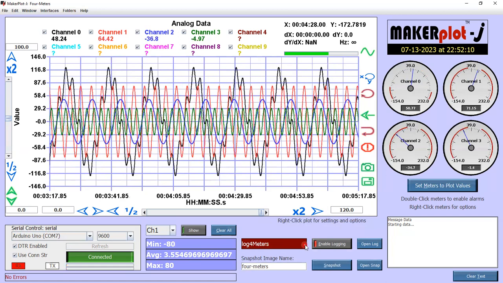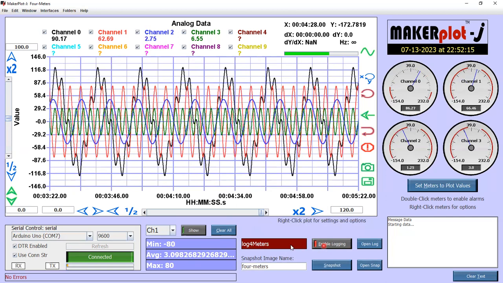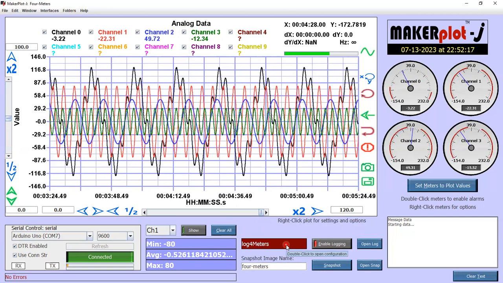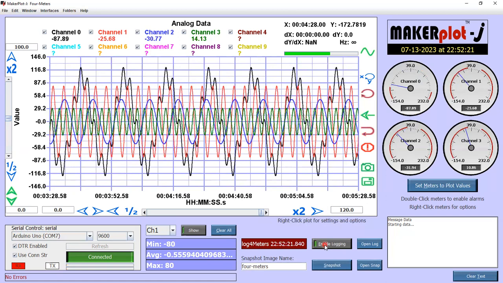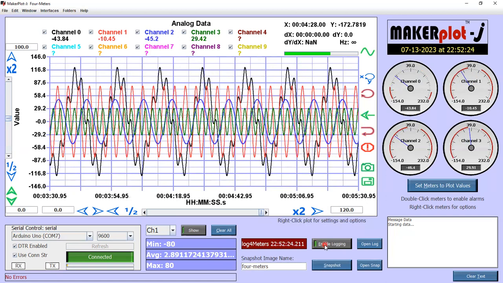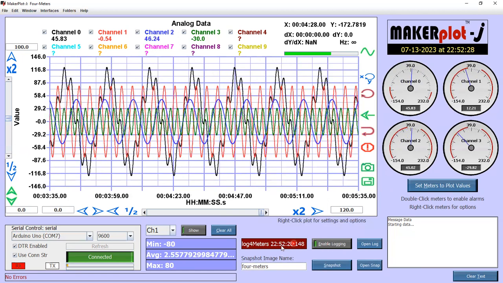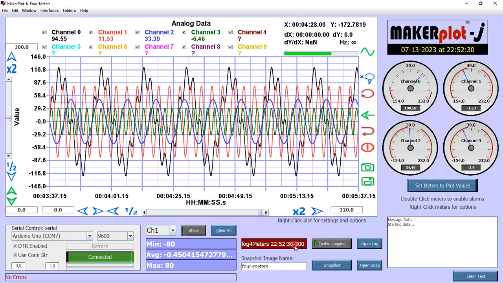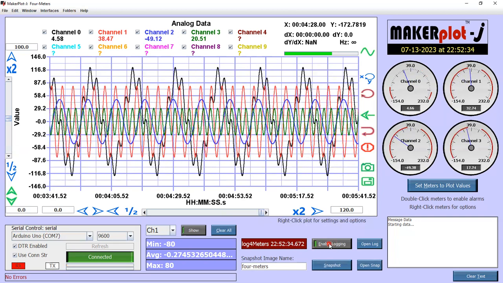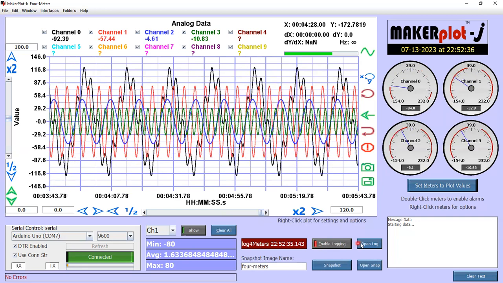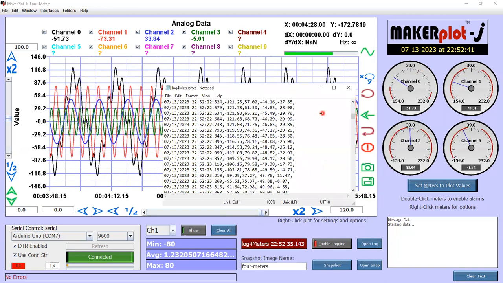Over here is data logging. We can enable logging, open the log up. So let's go ahead and enable logging on this. I collect a little bit of data. It shows that it'll change the time every time it collects a sample. And we don't have to turn it off first, but we can open the log up and see that data that we've collected.